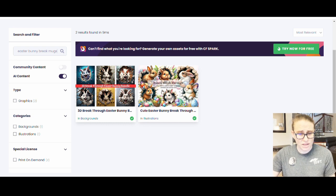So I put Easter Bunny break mugs. This one has breakthrough as two different words. I've seen people will sometimes write it with one word or two words. So when we're doing searches, sometimes you have to play with the way things are written, even if things are spelled wrong, because different words will come up with different results.